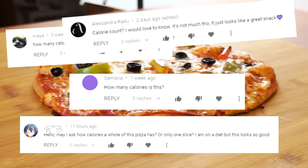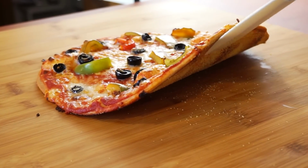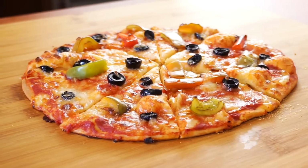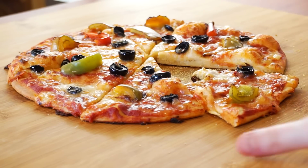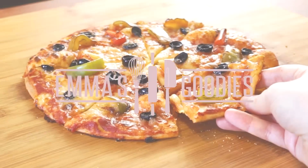You wanted more low-calorie recipes, so today I'm going to show you how to make an amazing tasting low-calorie pizza, which has only 50 calories per slice. Not only is it much lower calorie than anything from a pizza chain, but because it only takes 5 minutes to make, you could have this on the table faster than having a pizza delivered.